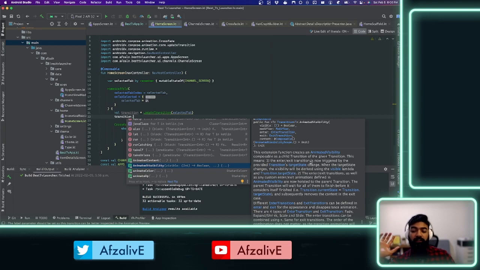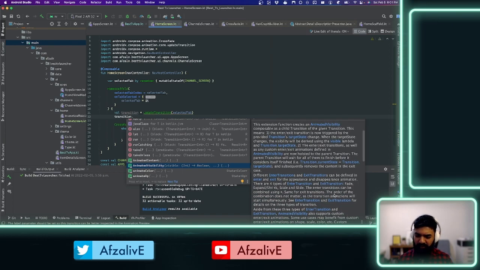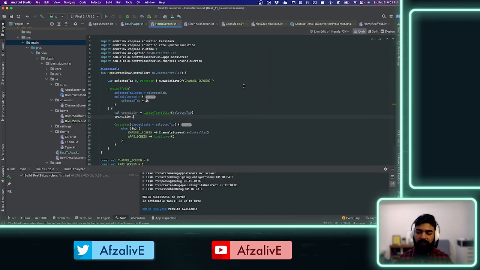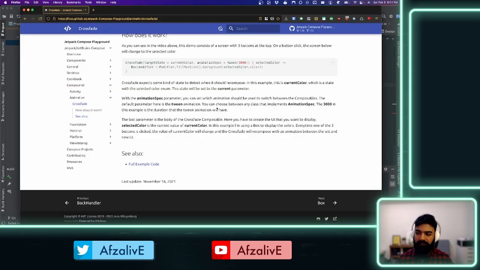In the future, though, that will be even more complicated if there's a third screen, because then the exit transition changes based on whether you're going to the previous tab or the next tab. So this is still not very clear, but for now, you can use this or that. But let's also look at Compose Playground, might as well, and see if there's something that we can use from there.